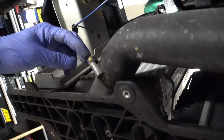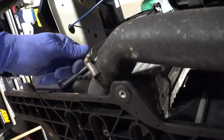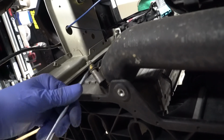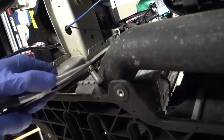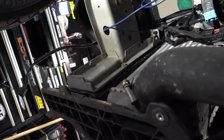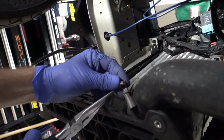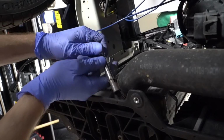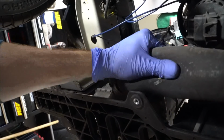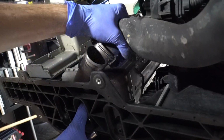We're going to remove this cap. So they're just little caps that go over threads. Sometimes I like to get a screwdriver in the little wedge there and give it a little hit. Nothing happened. You can try pliers, get them in there and wiggle it. There we go. Nice and loose, so it'll come right off the intercooler there. You can just wiggle it off like that.